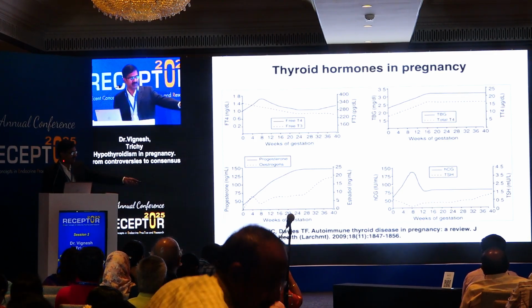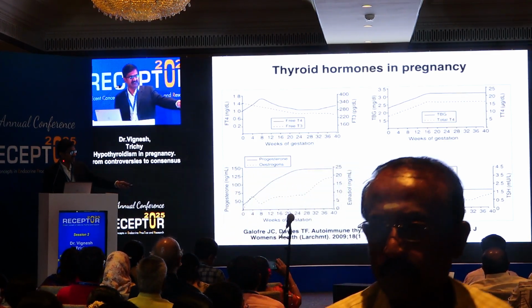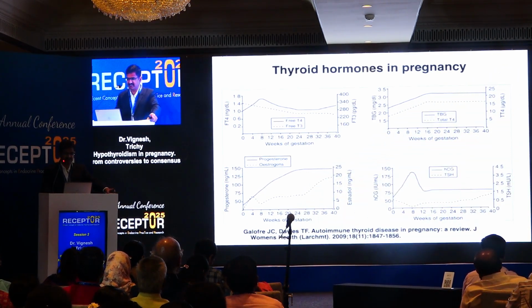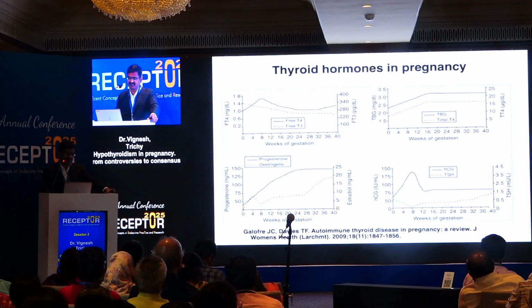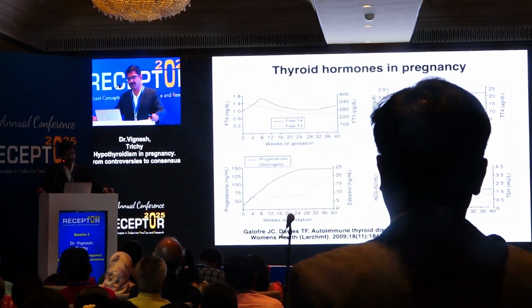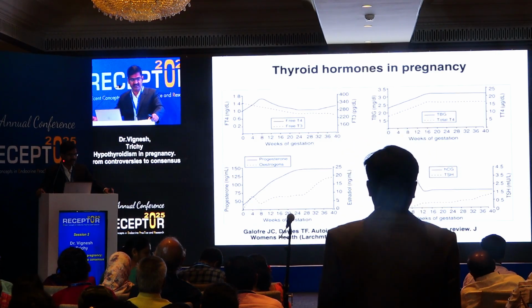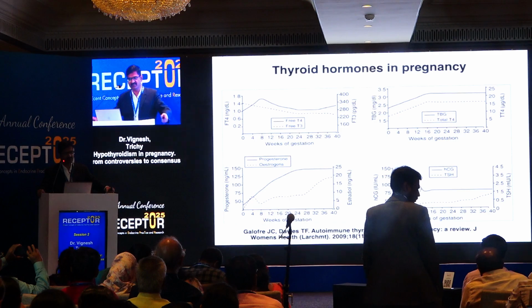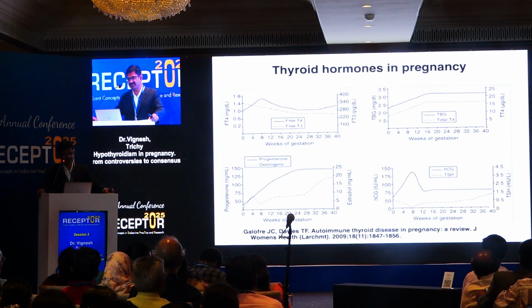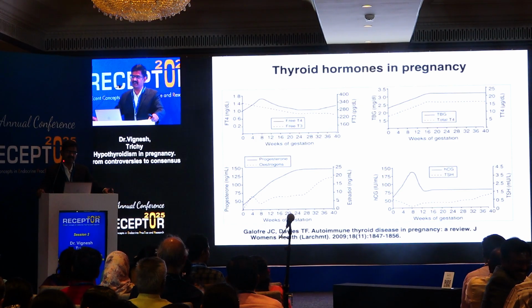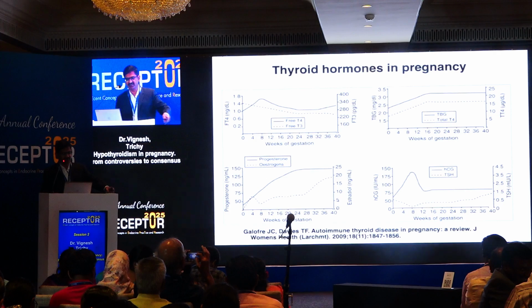When we see the lower part, HCG linearly increases in the first trimester, and then it plateaus in the second and third trimester. Correspondingly, the TSH secretion is suppressed. The highest degree of suppression of TSH can go up to 0 in the first trimester. Then in the second and third trimester, TSH levels improve, but it is still lower than the non-pregnancy reference ranges. So TSH is suppressed throughout the pregnancy, and the highest degree of suppression happens in the first trimester. So what happens to estrogen and progesterone?